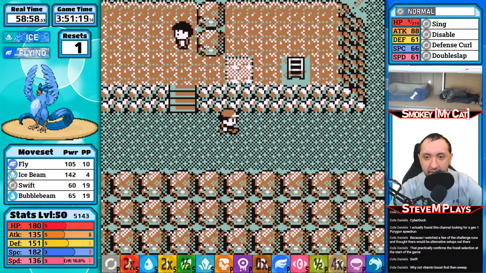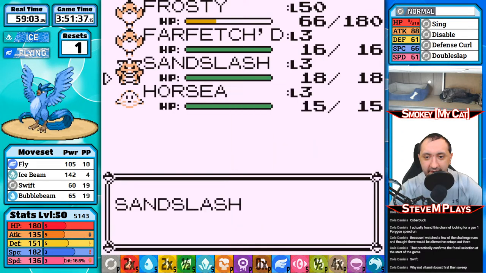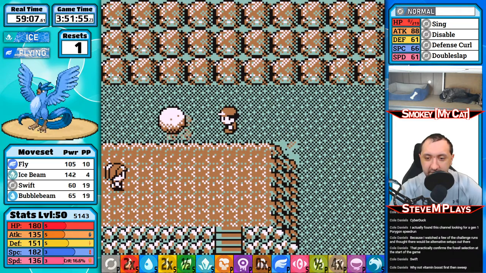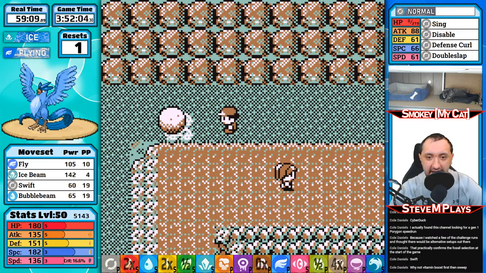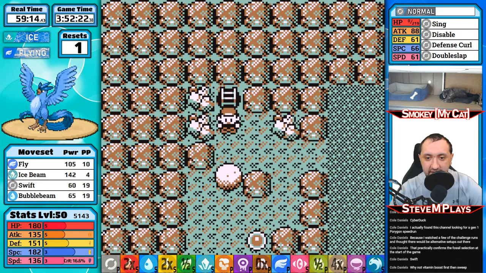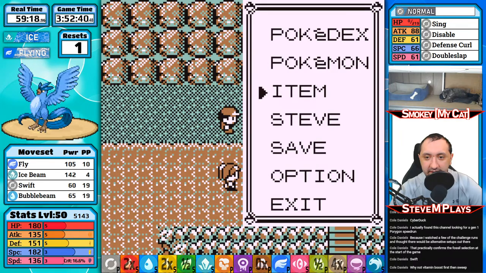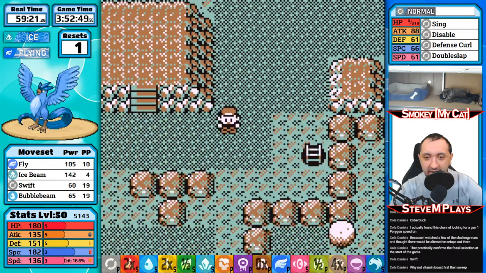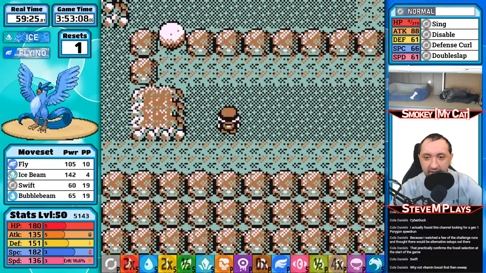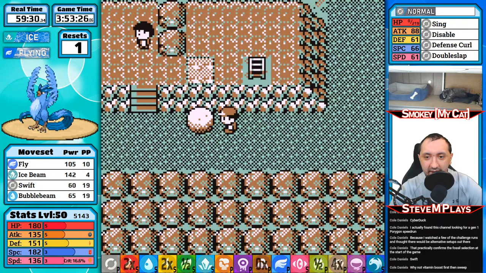And I plan on going, no, never mind. I was gonna say, I plan on going back for calcium, but at this point it's too late for that. Either I was gonna do it or I wasn't. Oh, I never learned Blizzard. I had the chance, but I chose not to, because I already used 3 PP Ups on Ice Beam. I'm gonna learn Blizzard at 51.